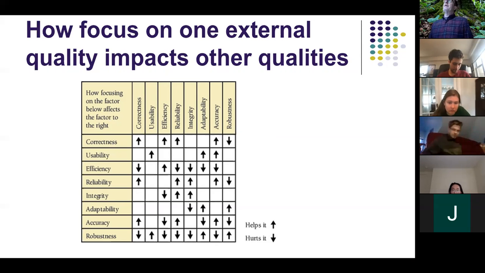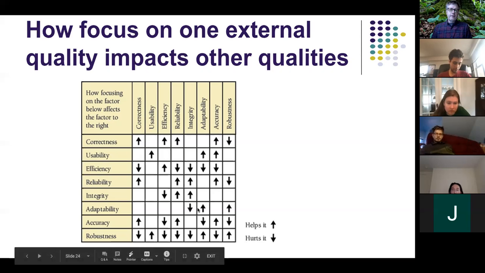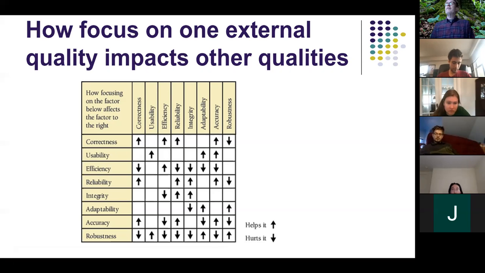Because if it's either going to be correct or not function, it's not very robust, right? So we might want to have a system that's not always correct all the time, but it's close enough to keep you going, right? And so again, we can go through all of these and see how choosing one has an effect on another one.